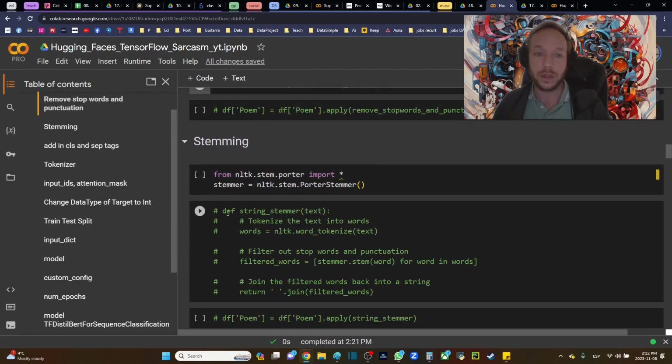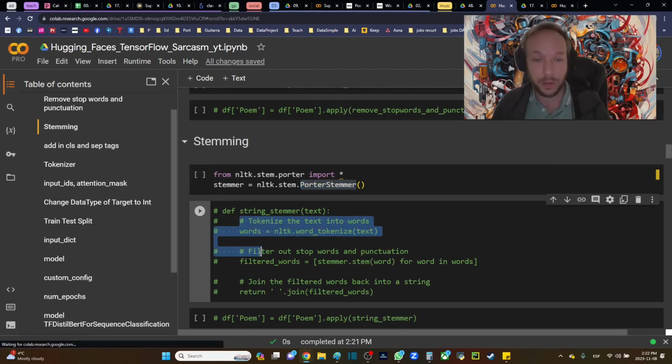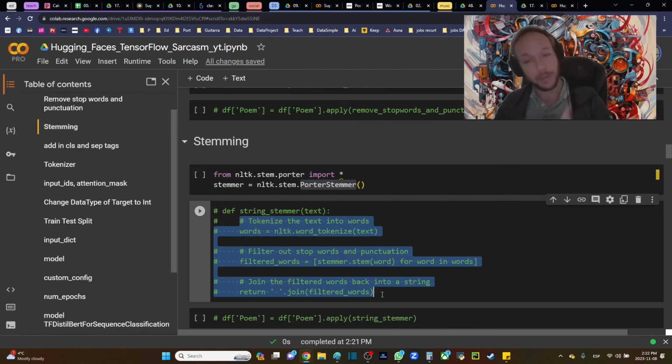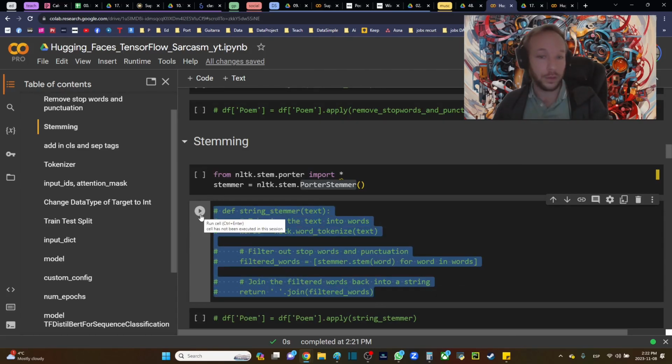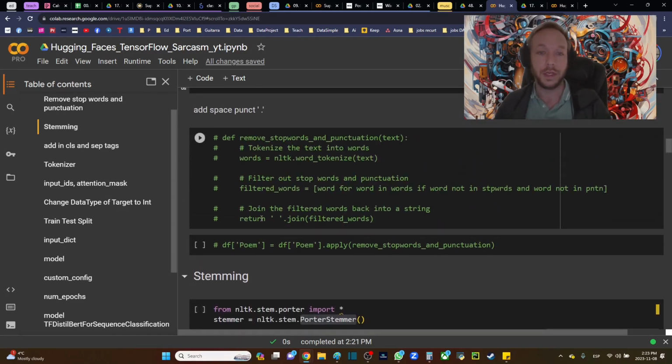And I also find stemming traditionally has usually helped. And here I'm doing from the NLTK stem porter, I'm going to import the Porter stem library. This is truthfully quite helpful in most NLP problems, but again, with transformers, it becomes a lot less important. I would say this is something that I would not normally do. I still try it usually, but it doesn't normally help on NLP problems. It can, but it's not likely because transformers are really quite powerful.